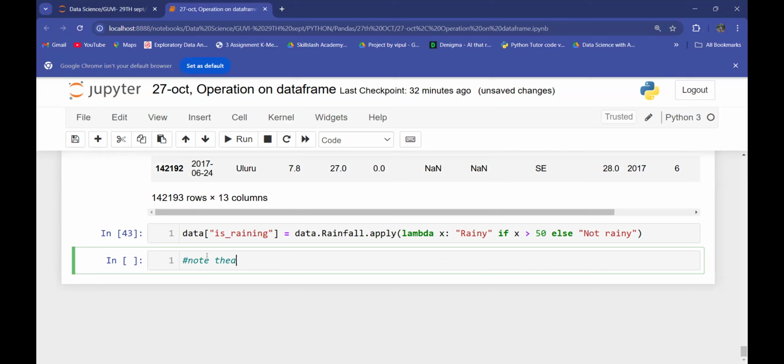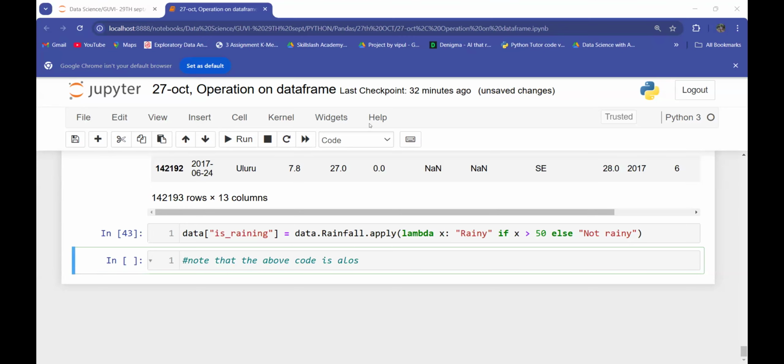We'll note that the above code is also another way to do this.